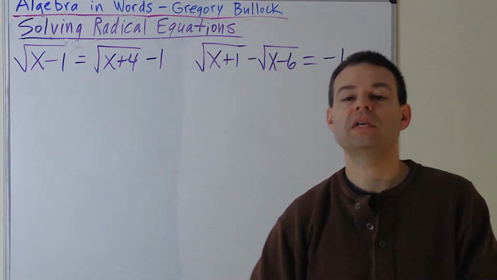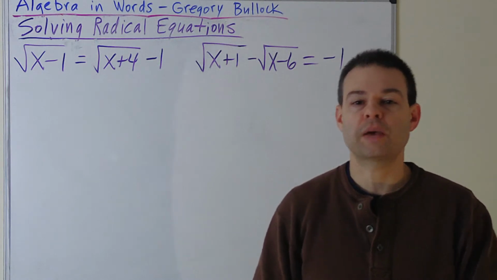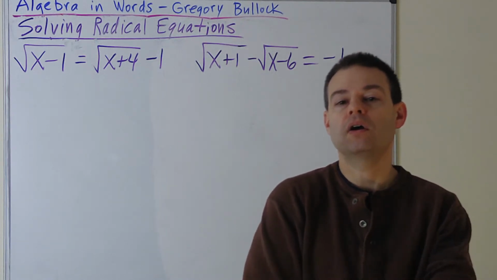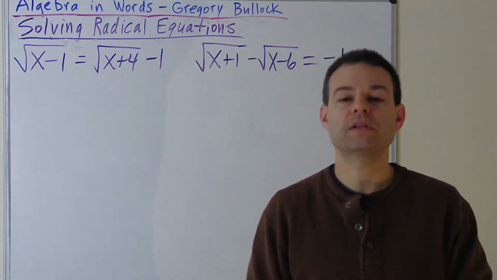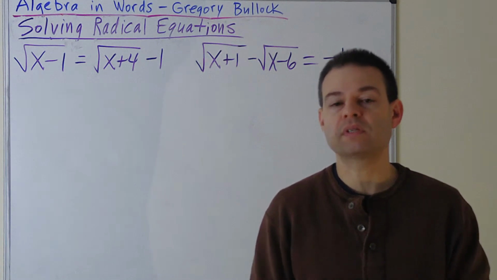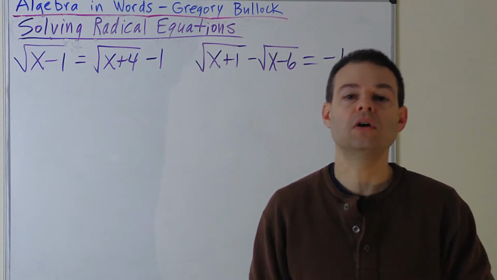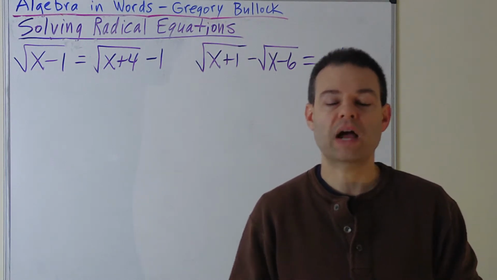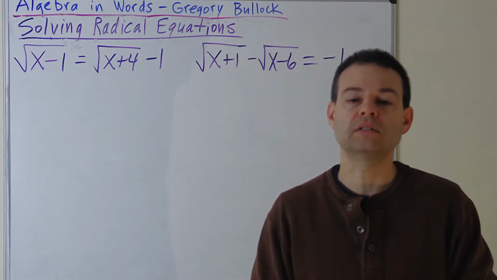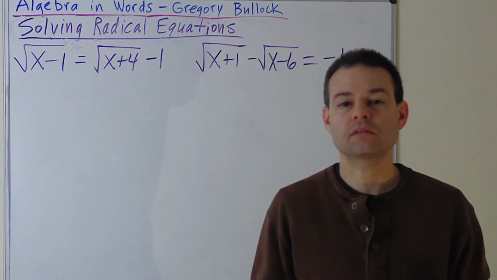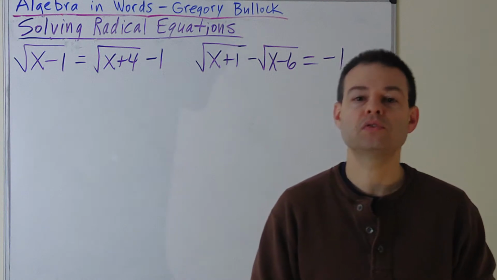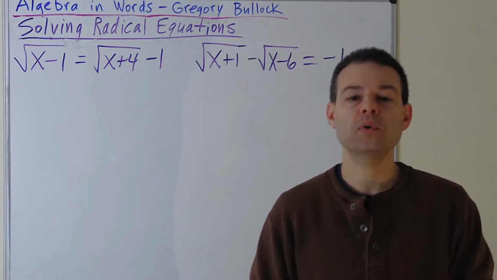Before we start, let me give you a brief walkthrough of the steps involved. Now, a quick summary of that is going to be, we're basically going to be doing the same steps that we did in the previous video for radical equations with one radical. We're going to just be repeating that process twice. However, there's a little bit more to it than that. And a couple quick notes.